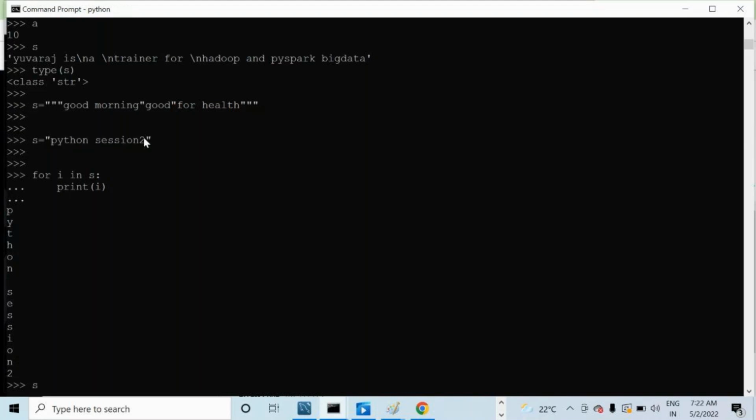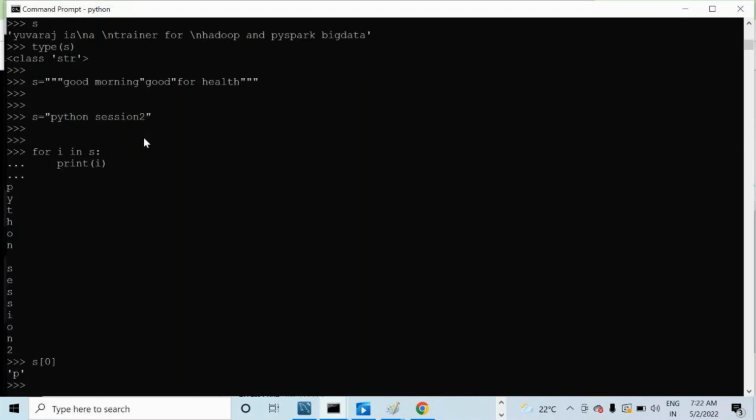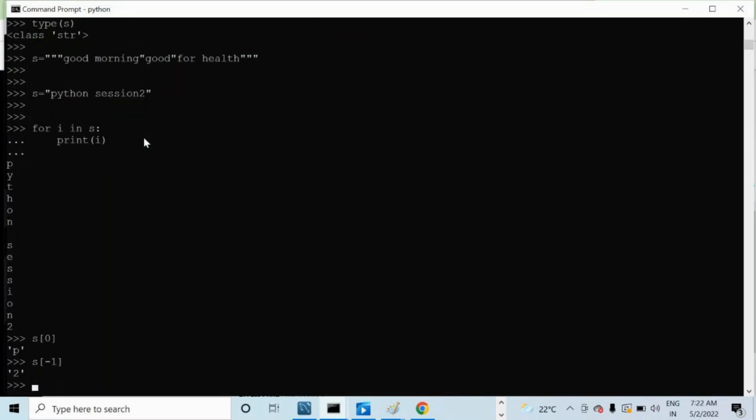Then s of 0 I will take. See, why s of 0 if I give? Whenever you want to go for this, it gives the last character minus 1. So whenever we would like to bring a particular character from the group of characters in a string, there we should go for slicing of a string.